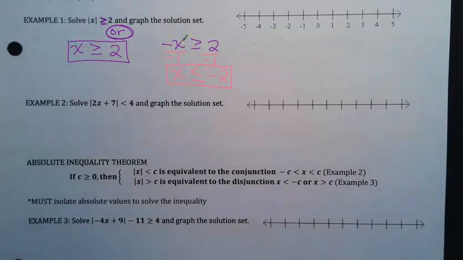All right, so now we have to graph this. It is greater than or equal to 2, so we're going to have a closed circle at 2, going to the right. This is the side that is x is greater than or equal to 2. Then our next one, x is less than or equal to -2. So again, it's a closed circle, and it's less than, so we're going to the left. This is x is less than or equal to -2, and we're going to have "or" in the middle.